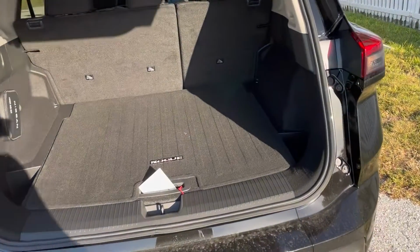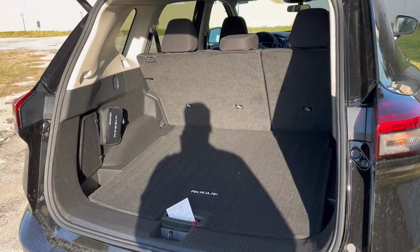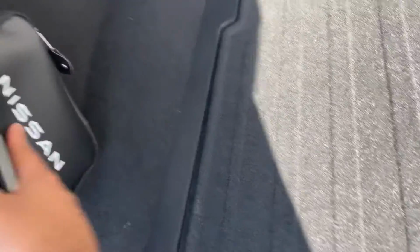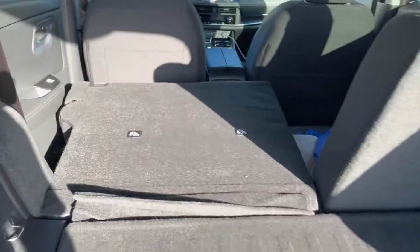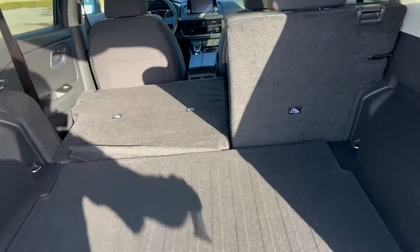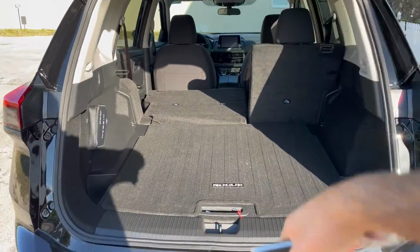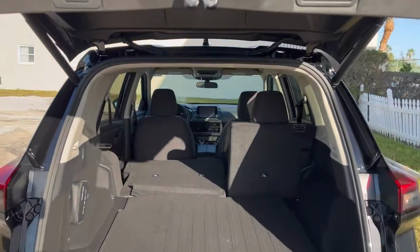Open up to a very cavernous rear trunk area. I mean, look at the amount of space there. It's huge. Great amount of space. Practical cubby holes on each side. And Nissan has the generosity to even throw in a first aid kit. Obviously, the seats fold down. 60/40 completely flat. So you could have, by the way, can't do that one, but you could have even more space to carry long cargo items. Again, something Nissan has done very well. Let's close that up.